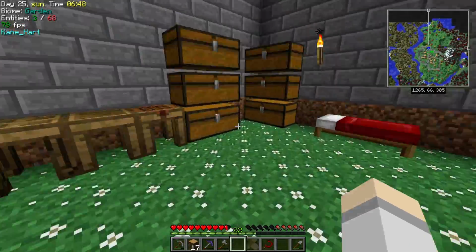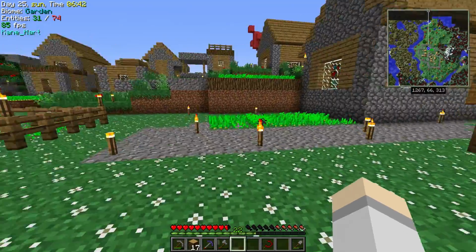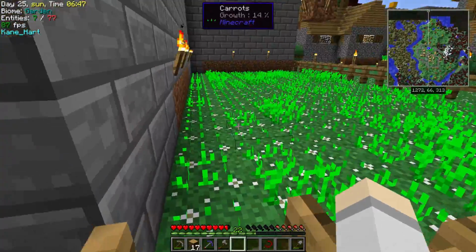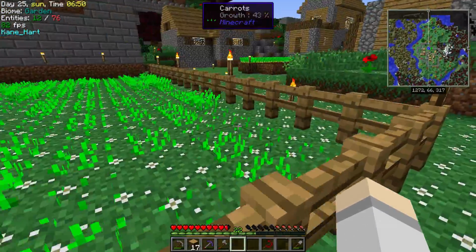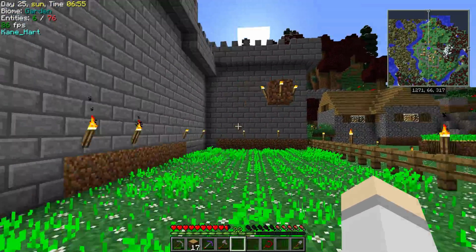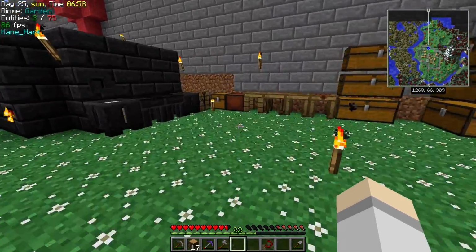Ooh, I'm really excited. What else did I do? I cleared out this a bit more here, and I made a little farm here, just with a gate here, for carrots. Hopefully those carrots start growing a little faster. I was having some lighting issues there in the middle, so I just put a floating dirt with some torches around it.